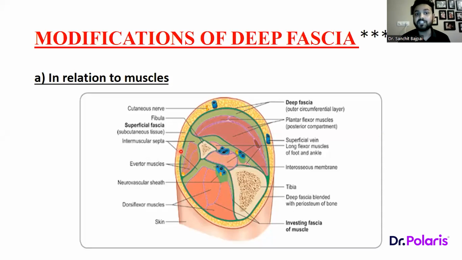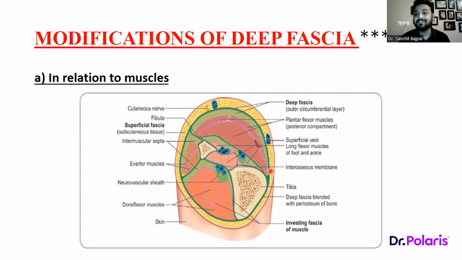So the first modification in relation to the muscles of deep fascia is this deep fascia tightly invests over the group of muscles, and it sends off these kind of separations inside these areas. That means this particular deep fascia divides the whole limb into compartments by sending these partitions. These partitions are called intermuscular septa. That means septations present between 2 muscles. Now, who's forming these septa? Septa is being formed by deep fascia. So the first modification of deep fascia in relation to the muscle is formation of intermuscular septum.